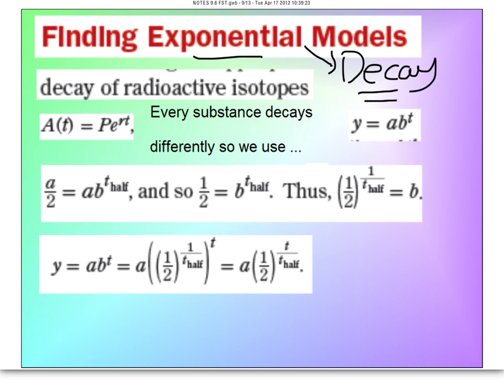half. And then as you go through here, we're going to divide the a out on both sides. So really, here's what the equation looks like. It's 1/2 equals b to the t power. So what they've done is they said, wait a second, if I solve for b, I can get rid of this little t. To do that, they multiply by 1/t on both sides. And when they do that, it's going to look like this. It's 1/2 to the 1/t power is b.